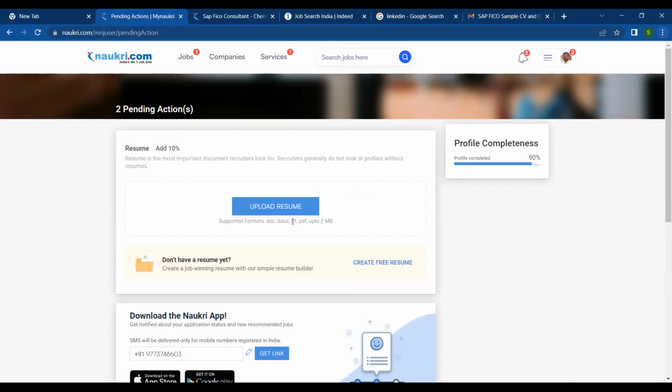You can see the formats which they are asking. You simply create your CV in this format and upload it. Click on upload. Wherever it is saved in any of the folders, it will get uploaded once you click on upload. Okay. Now let's come back.